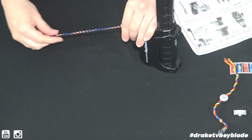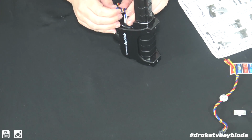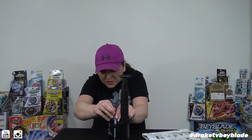Okay, so there we go. I think it looks pretty neat. All right, so this one you do want to tie the knot before you take the loops out. And you want to tie it just above the little thing that holds the loops on there.